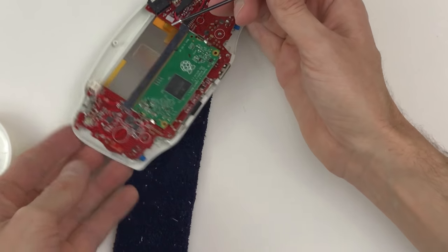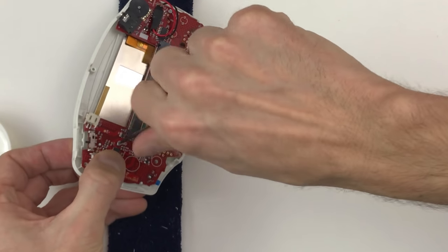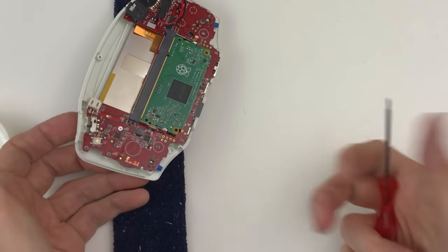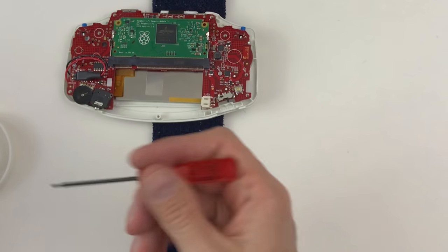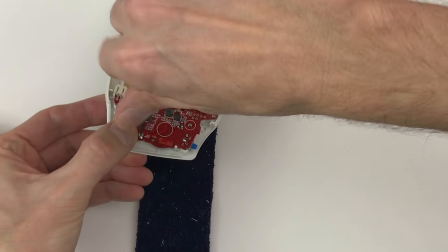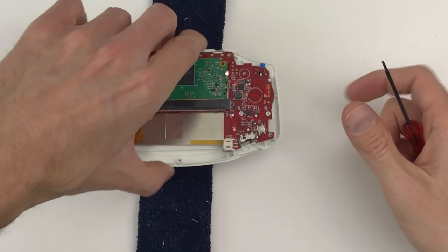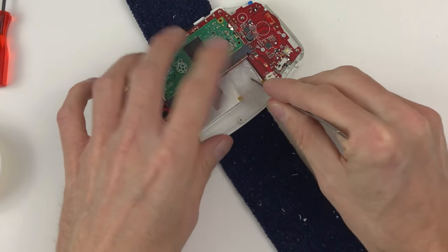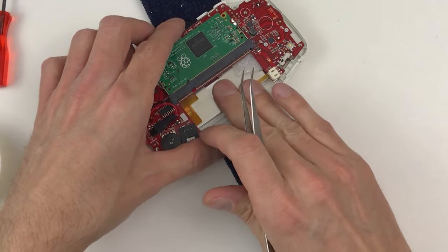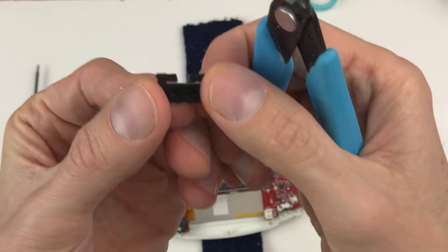When I put these screws in, I like to hold the pressure down completely with my thumb so that way the threads and the plastic don't get kind of worn. They don't have to do all of that work. Let my thumb do the work, and all the screw has to do and the threads have to do is just hold it in place. This little piece of power switch.